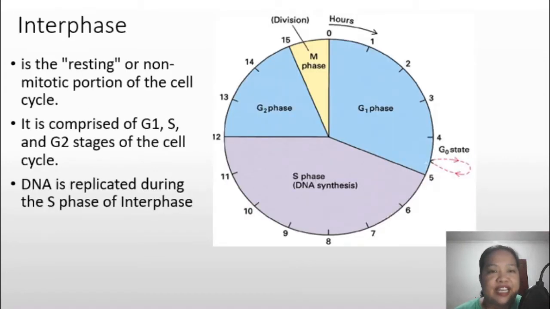In the interphase stage, it consists also of 3 major phases. We have the G1 and G2 phase and the S phase. So the interphase will set all the activities of the cell, metabolic activities, and other functions of the cell. And only a small time is allotted for the mitotic division of the cell. Now, G1 and G2 phases are known also as the growth phase, while the S phase is known as the synthesis phase, in which the DNA of the cell is preparing for mitotic division. So the DNA synthesis happens.